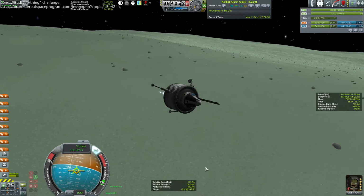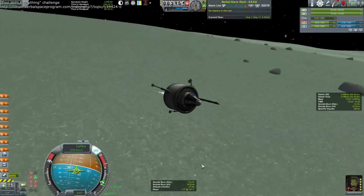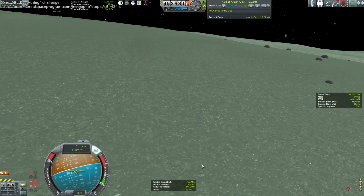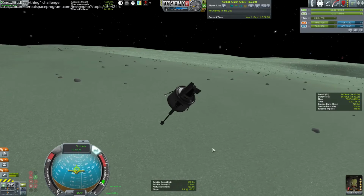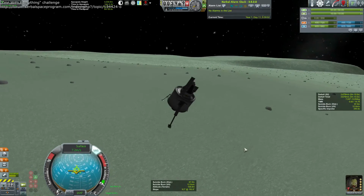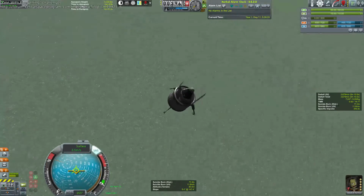And it looks like I was a little more brave than I should have been. Bye, Jeb. But through the magic of F9, we'll be fine. And we're also near-ish to the equator. I think we're going to put this thing down the slope.